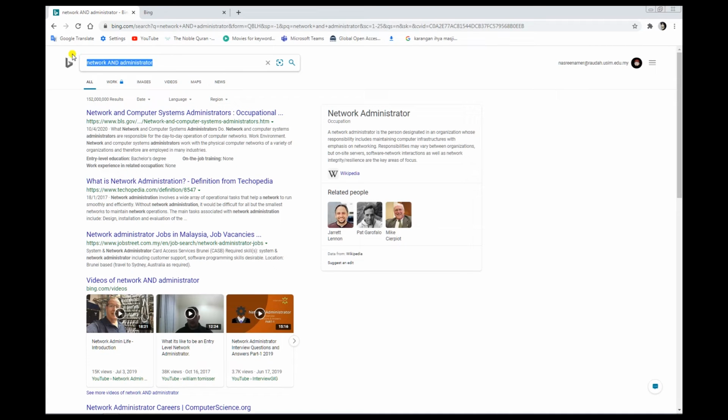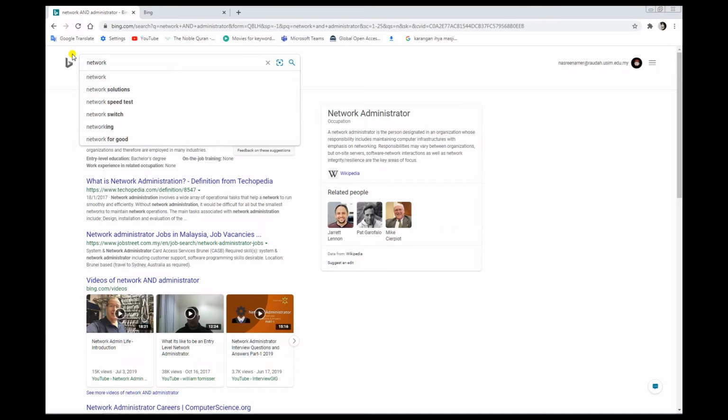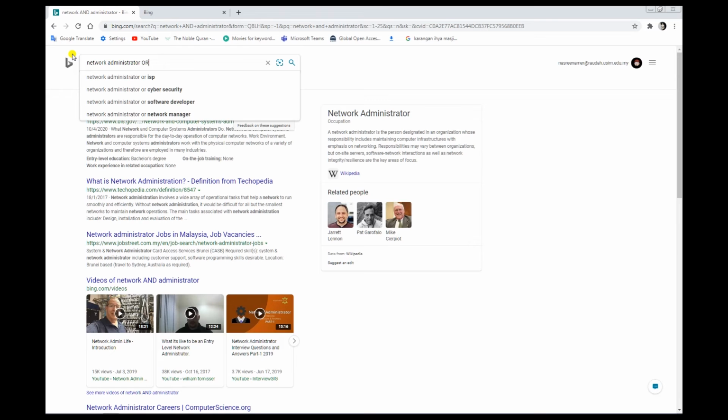Okay, next I want to use, for example, the word OR, which broadens your search with multiple terms. For example, I want to search about network administrator OR, in capital letters, OR network manager.